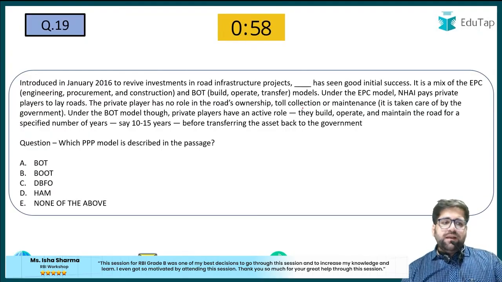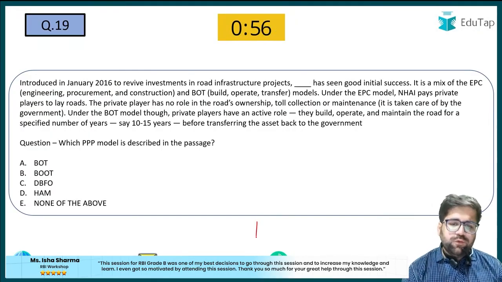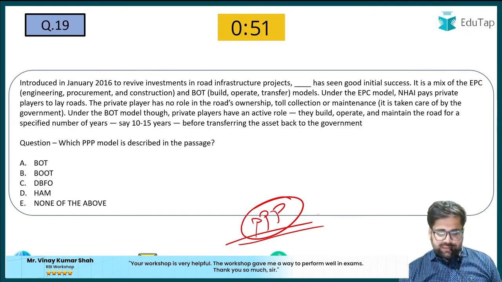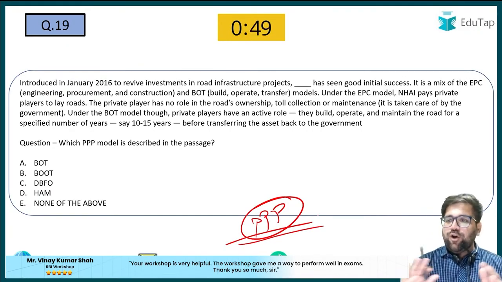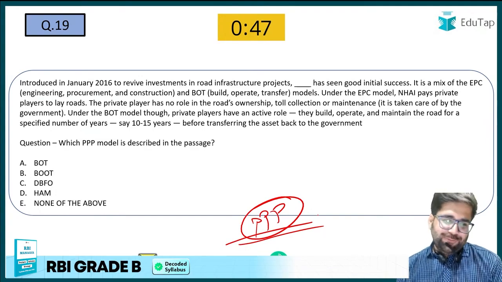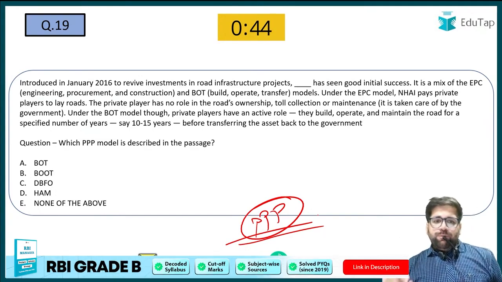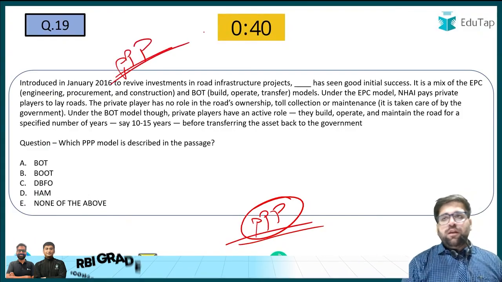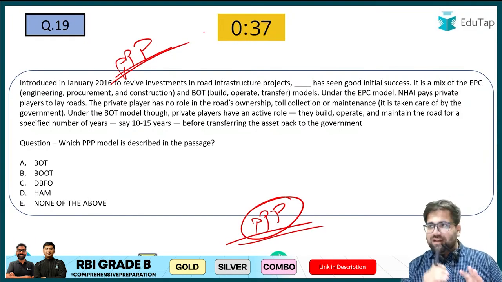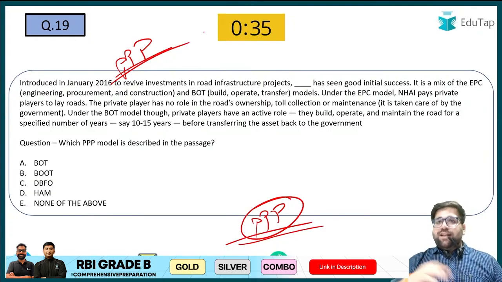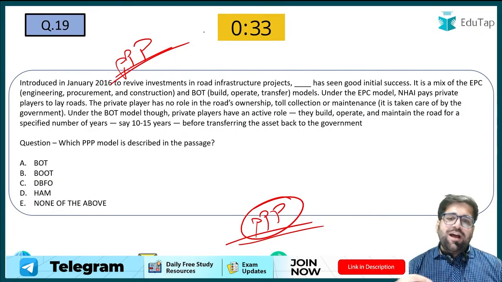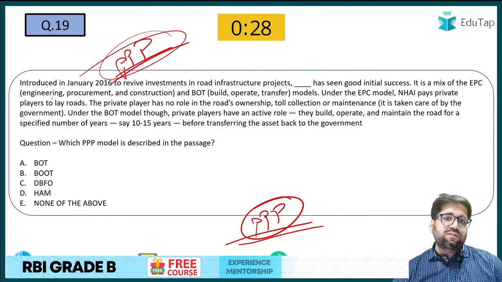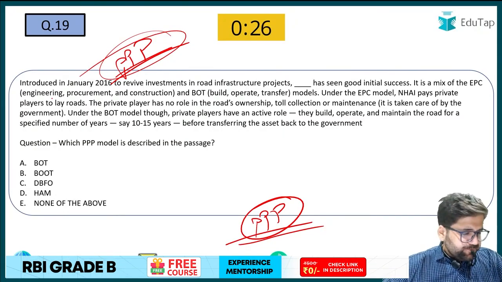Now let's come to question number 19, my friends. Again, a very low hanging fruit of PPP. And I was totally surprised when I saw this particular question in the real exam, that RBI could directly copy paste the question from EduTap notes. Yes. So you have to first read the paragraph which was based on public-private partnerships. If you see the history of this particular chapter, very little weightage was given. But suddenly, out of that pressure cooker, RBI just asked a question on PPP, and mind you, my friends, I think a set of 3 questions is there which is equivalent to 6 marks.